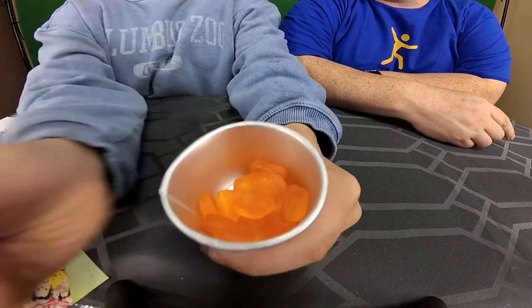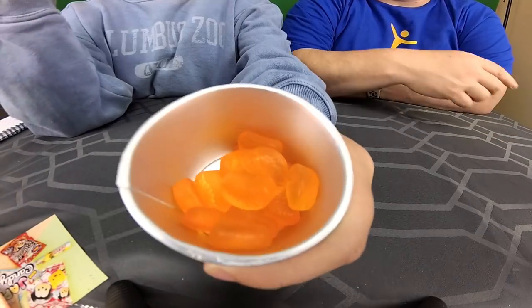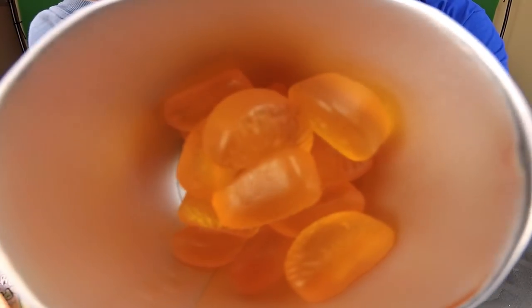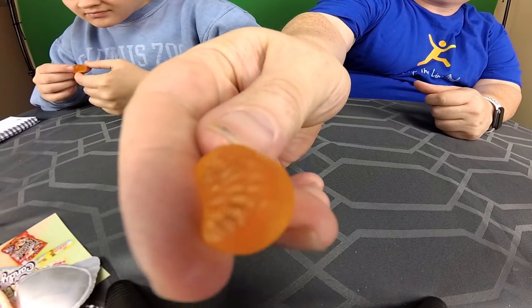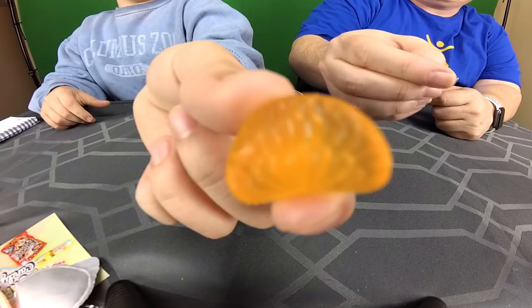I haven't even seen them yet. Does it smell fragrant when you pull it up? Let's take a smell. Hold on, I want smell-o-vision, not television. Ooh! Oh, okay. Yeah, that's a little rough. It's like when you get oranges and they're very strong in your face. No, that does not smell like good orange. So this is what they look like up close and personal. A little gummy. When you only smell one, it smells bad because you can't smell it as much. So yeah, that's really cute. Really gummy. You ready?